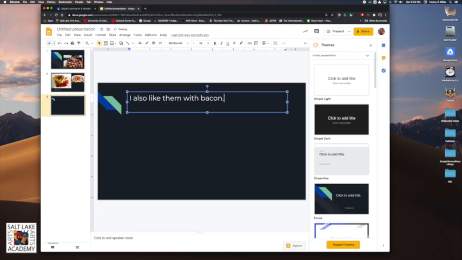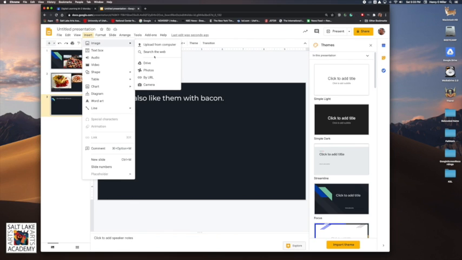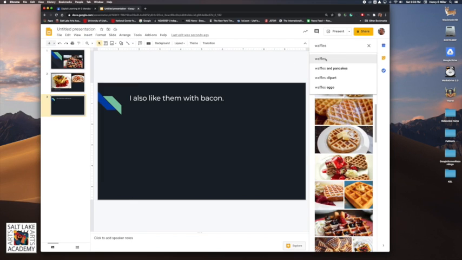Okay, so now to insert a picture this time, when I go to Insert, Image, and search the web, I'm going to add waffles, and I'm going to add the word bacon. I could say with bacon and other things like that, but the word doesn't matter. The word with isn't going to change the search. I just want to make sure that the search is looking specifically for waffles and bacon.